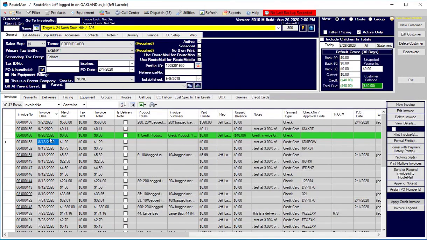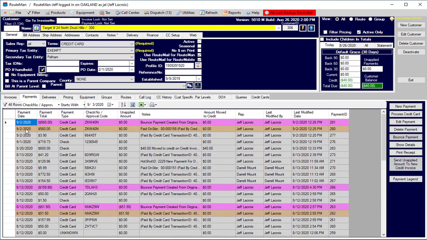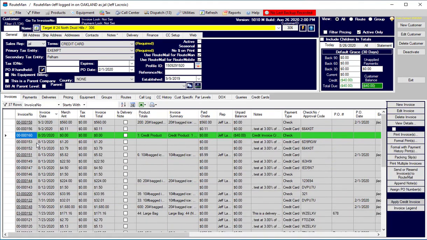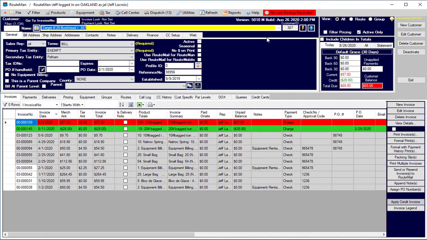And you notice that it's on the date that the payment was submitted, even though I'm doing it now much later because I found it in my system. I can go in and it automatically backdates that invoice. So then in the future, what's going to happen is you're going to make another delivery and you can apply that credit to that delivery. So let's look at another one of my customers.